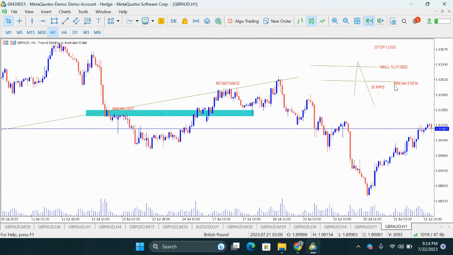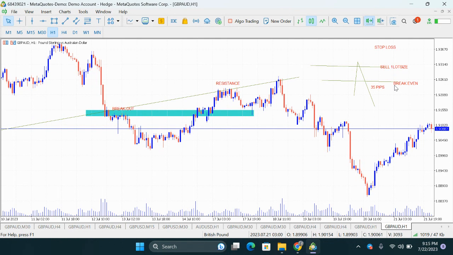So basically, I've explained what I mean by risk to reward. Check my previous videos, but let me quickly break it down. Risk to reward is the amount of pips you are risking to get a certain amount of pips. Let's say for instance I set my stop loss at 30 pips. I am determined that to risk 30 pips in this trade, I must get at least 60 pips. That's 1 to 2 risk to reward. Refer to my previous videos to get knowledge about that. You understand? So that is how to set your stop loss basically.